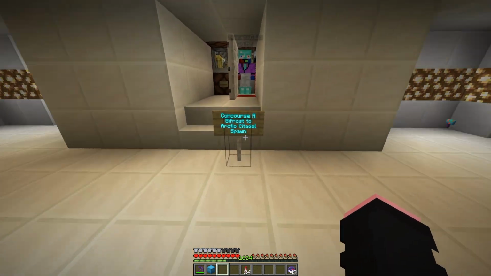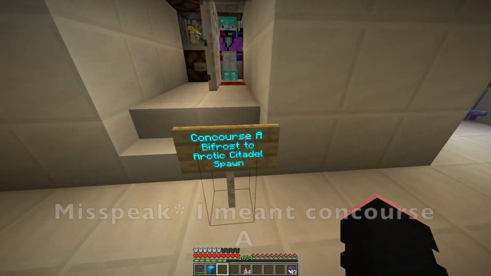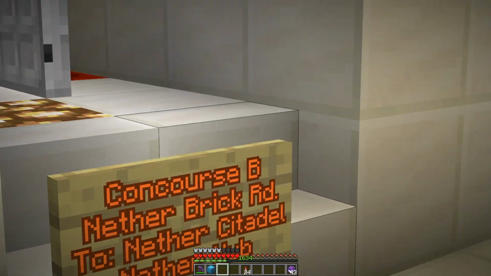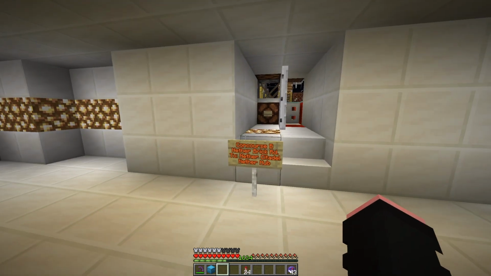So this is Terminal 1. Terminal 1 holds Concourse A and Concourse B. Concourse A is the Bifrost to Arctic Citadel and Spawn. And Concourse B is the Nether Brick Road to Nether Citadel and the Nether Hub.